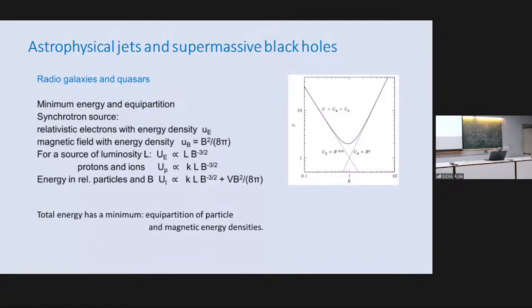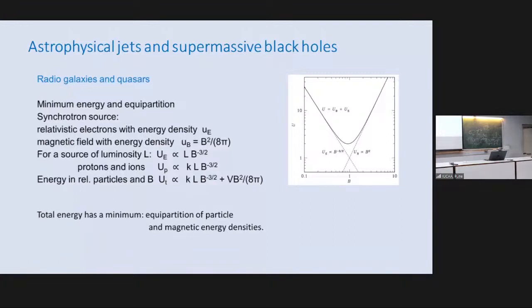But when we want to calculate the total energy, we have to factor in the fact that there are also heavier particles, protons and some heavier particles. But we often don't know it. And that is why we use this fudge factor K. From galactic cosmic rays, we could put a factor of 50 or 100, but we don't actually do it. So usually people tell you what number they use so that you can interpret the result.